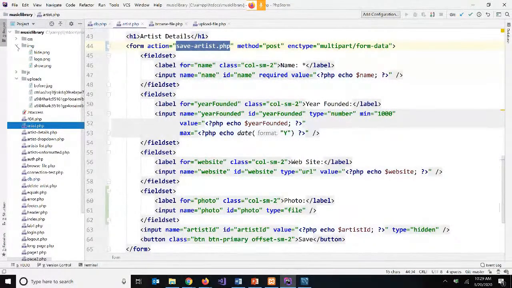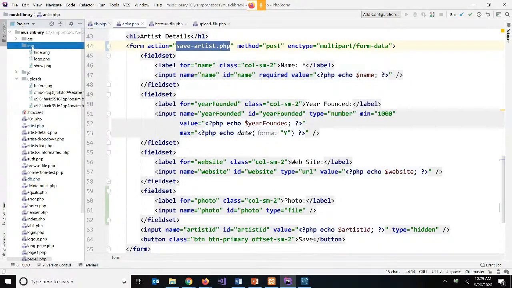Actually, in fact, maybe we'll create a subfolder. Rather than putting these files directly in the root of images, maybe these images are going to be our own site images, and I'll want to create a separate subfolder for any artist photos, because that's really the data. So I'm going to separate out the images that are part of our site design and layout from the images that are related to the actual artist.